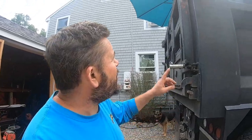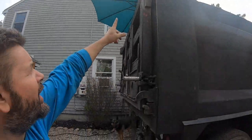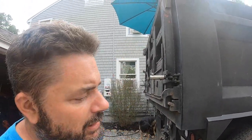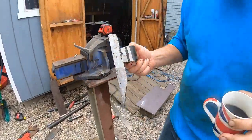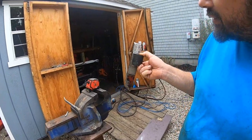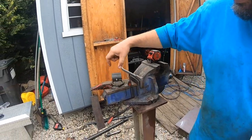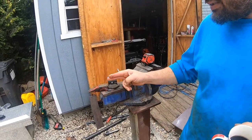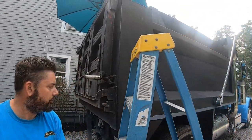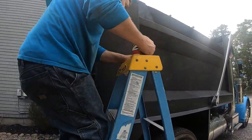Okay, so I had already started making this one, and I totally fouled it up. And I had to cut it off. You can see, I was planning on having this hinge part that I made straight off of the back of that pin. The only problem is I forgot it needs to be offset. Let me explain what I'm trying to say here. If he'll come around this side.